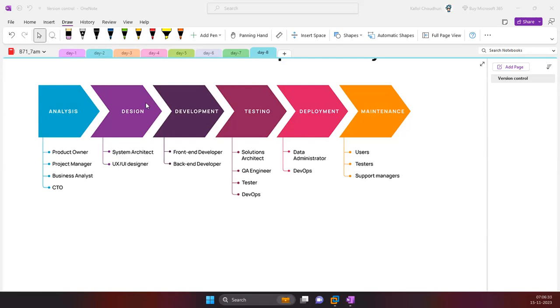You can think of it like if a building has to be built, then it needs a blueprint: how tall the building will be, in each floor how many blocks, how many flats there would be, where the pillars would be, how the foundation would be. So the basic building blocks for developing the software, that is what the system architect will do.